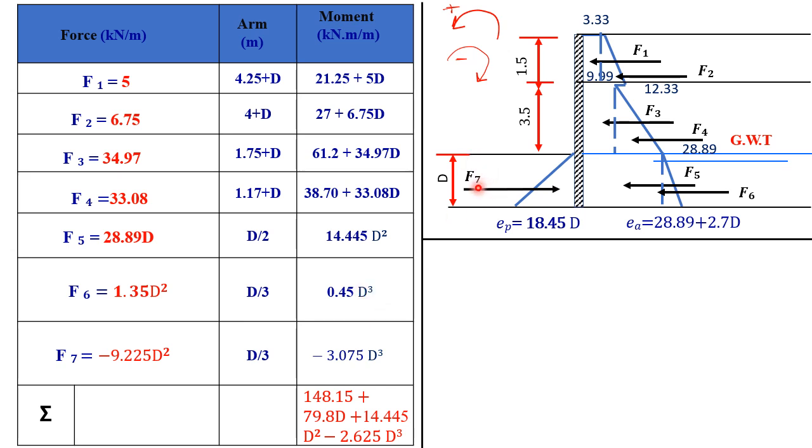For F7, the moment will be negative because it's acting clockwise, and here you need to get the summation of the moments you have. So I will get the summation of all these moments and put it here in my table. Now you see here that I have one unknown, which is d, and that's your penetration depth that you want to get. And my equilibrium equation is sigma moment at the base should be equal to 0. So put your summation of moments here and equate it with 0.